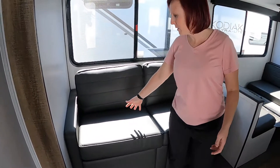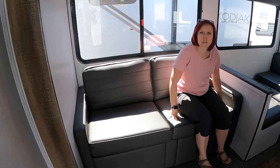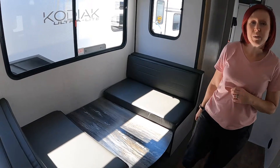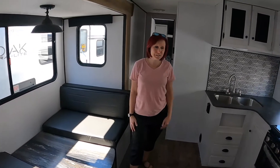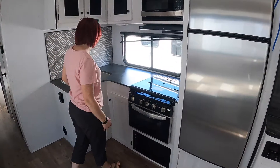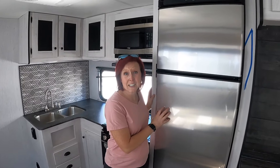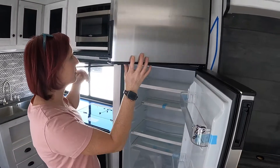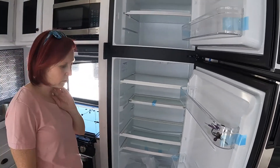As for sleeping in this area, you've got two in a fold-out jackknife sofa — nice, comfy couches with great viewing for the TV right there. Over here is your dinette, folded down to show room for sleeping as well — it can also seat four just to eat, so that's nice. Kitchen is all on this one wall, great access to everything, no one's in your way. Really nice size fridge for a smaller unit — it's really all you need for weekends and quick camping trips. Lots of space, moving shelves — it's a great little fridge.